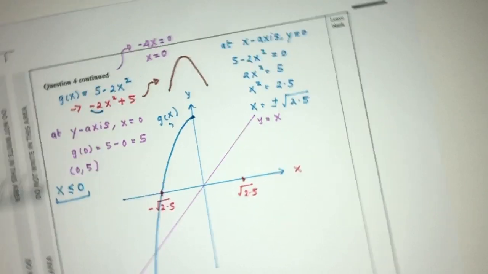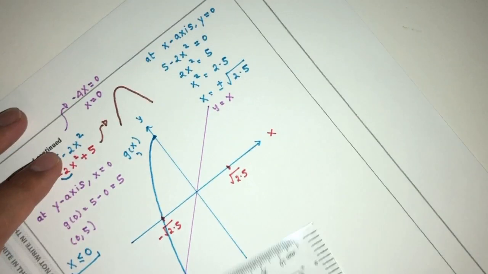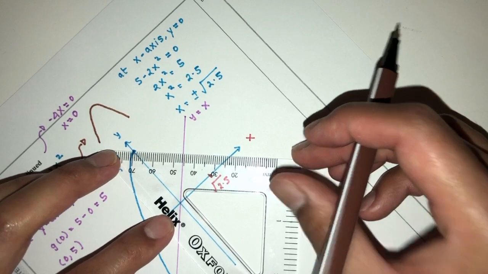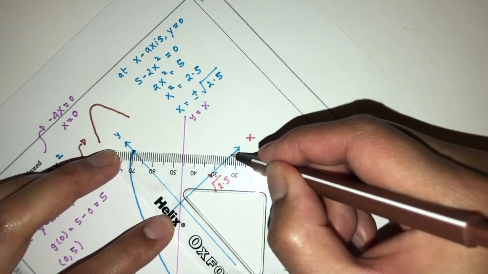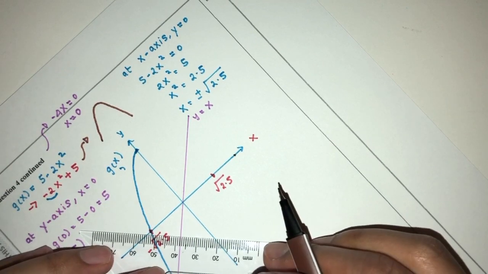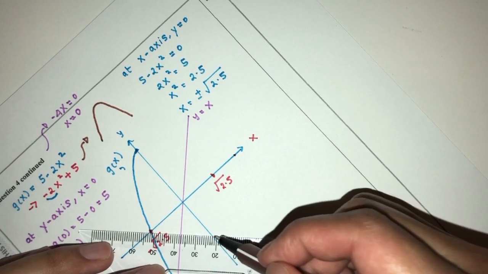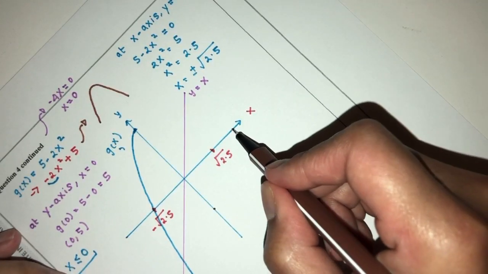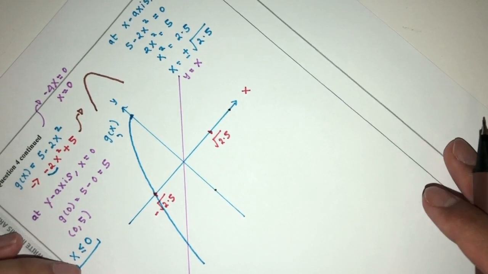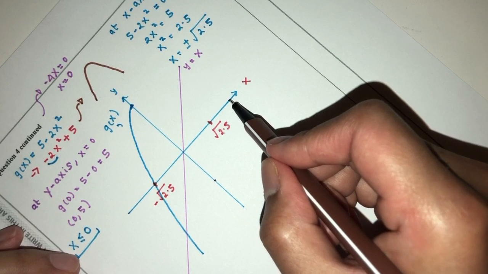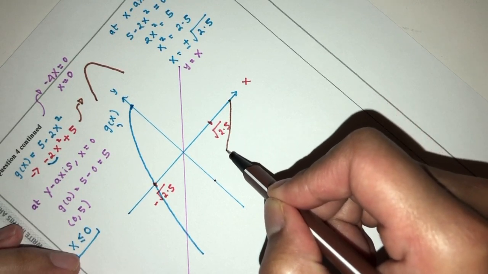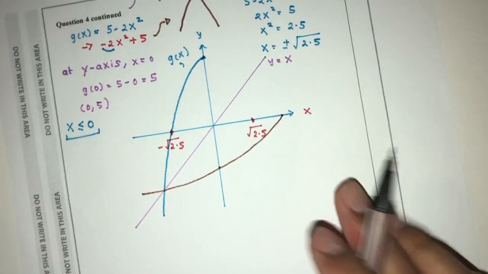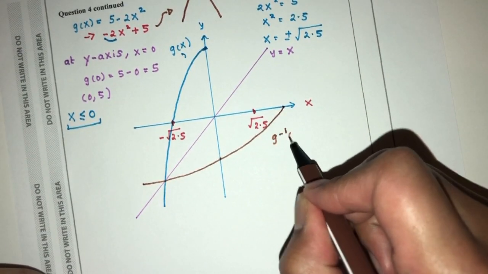For example, I can look at this way and then try to approximately find the other points on my other axis. This will be here, and this will be somewhere over here, right, by reflection. So this will be here. Let's try your best to connect those 3 points. It will be this way, and that way. Okay, so that will be my g inverse of x.